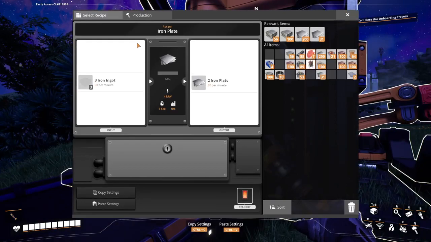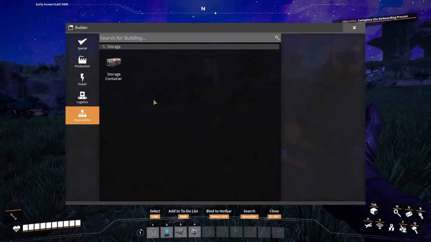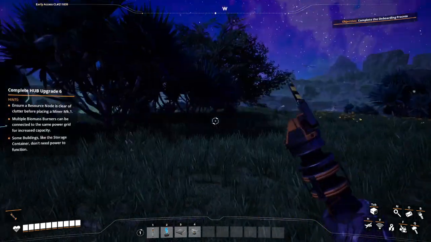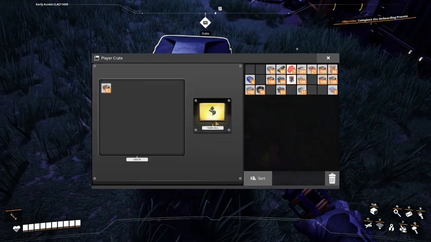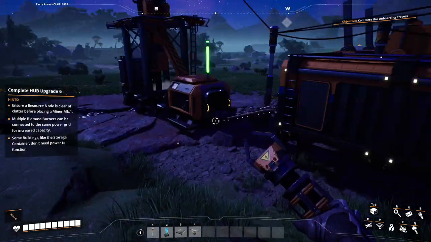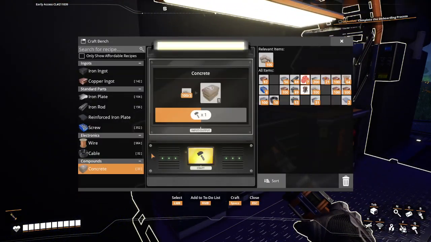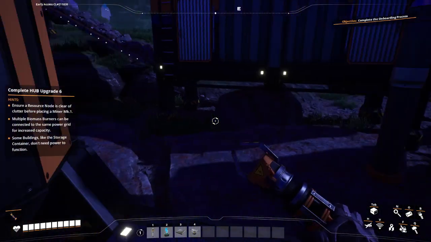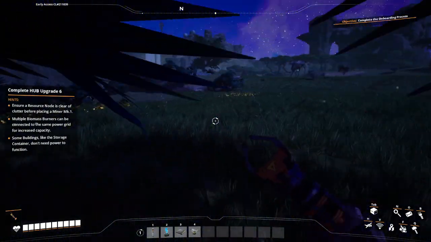Wait, okay. I'm gonna make that. Nah, but it's fine. Let's see, so I need to build another miner. I need 10 more concrete. Okay. What's this? Layer crate? What? How's that there? Okay. Kind of weird. 9, 10, there we go. Head over to the copper.